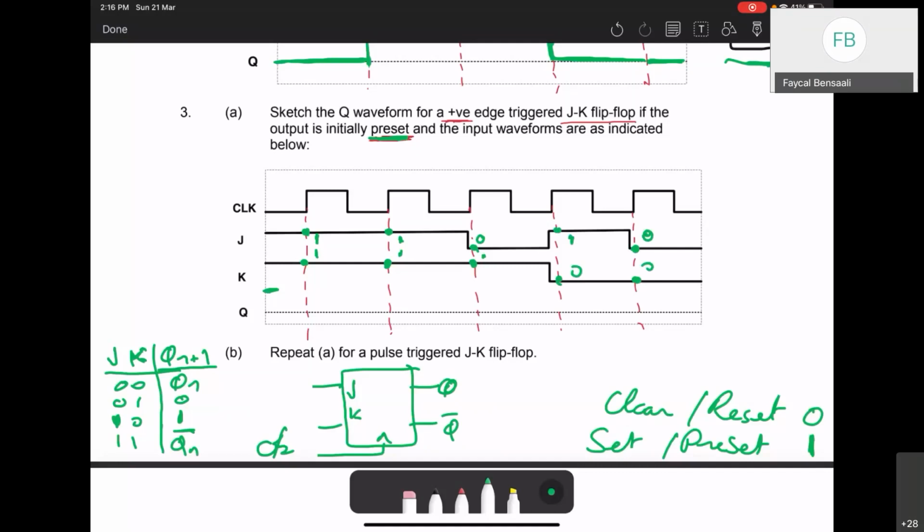So it starts with 1, and then the first rising edge is 1, 1. So what do we do? What will be the next value? It would be Q... 0. Yeah, 0. Qn bar. Good. So it's Qn bar, the previous Q bar. This is the previous Q. Now we are talking about the current one, we are here. So the previous one is 1, so it will be 0.